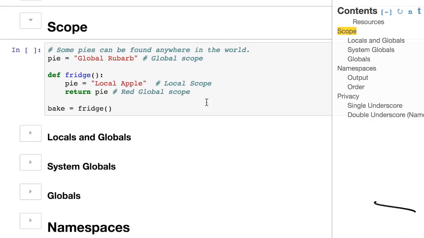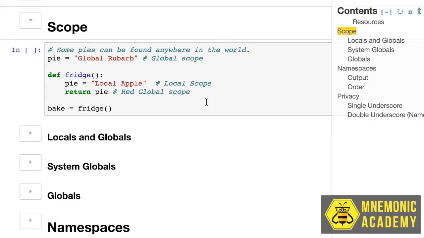Someone would need to open the door and actually put one of the pies in or take one of the pies out if you wanted to get past that boundary. So the concept of scope is like asking what pies are here on the counter right now, and then what pies are in the fridge. But we can think of those as separate namespaces.